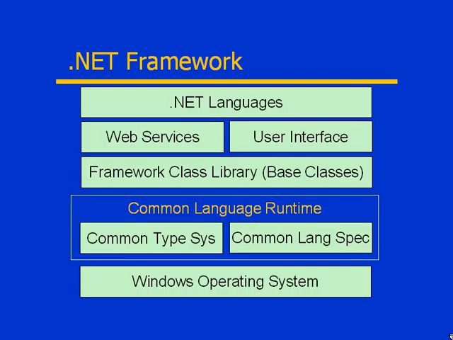The .NET languages, therefore, are used to manipulate these underlying classes, whether we're talking about the higher level services, such as web services, user interface services, etc., or the lower level elements of the framework class libraries. It's the responsibility and role of the .NET languages to physically manipulate these objects for the creation of your own applications. So basically what we're doing in our .NET languages is creating our own classes. And these classes that we generate are going to be implementing and using the services that are provided by the other classes in the .NET framework.